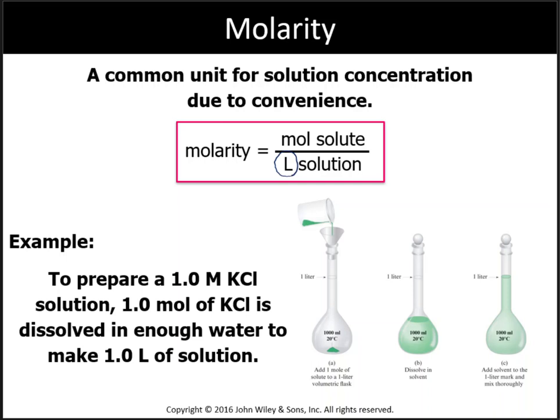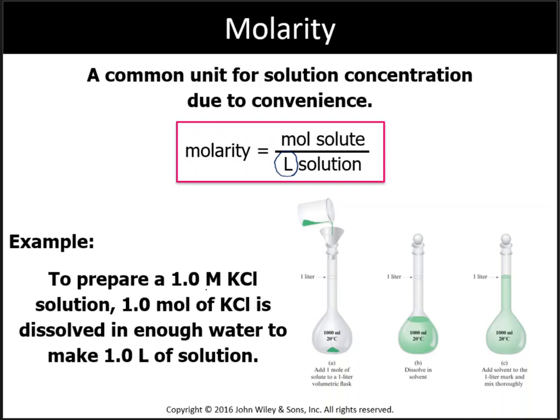So here is an example of how you can make, for example, a 1 molar potassium chloride solution. So in a chemistry lab, we usually use volumetric flasks in order to make solutions with a specific molarity. Volumetric flasks are one of the most precise glassware for making solutions, and with volumetric flasks, you can read up to 2 decimal places. Now, for this particular experiment, you're making 1 liter of potassium chloride solution. Since you're making 1 liter, you gotta use a 1 liter volumetric flask.